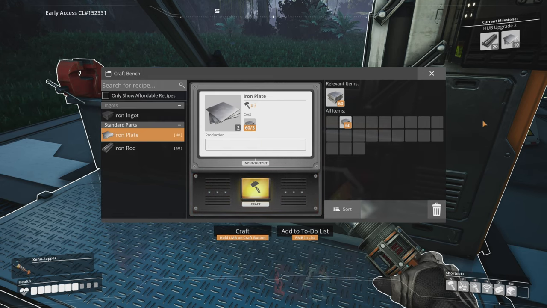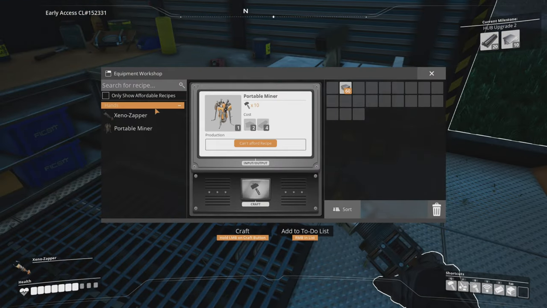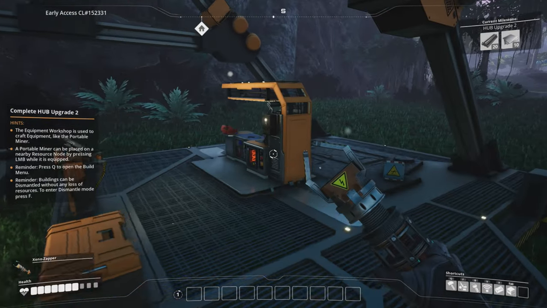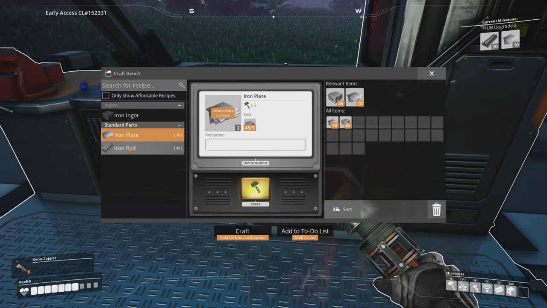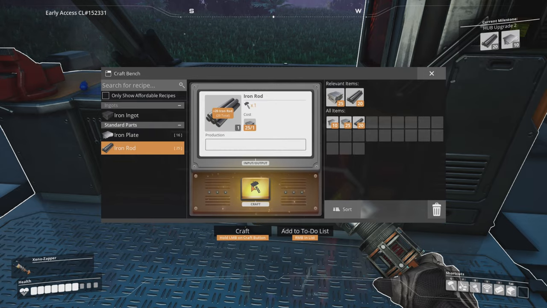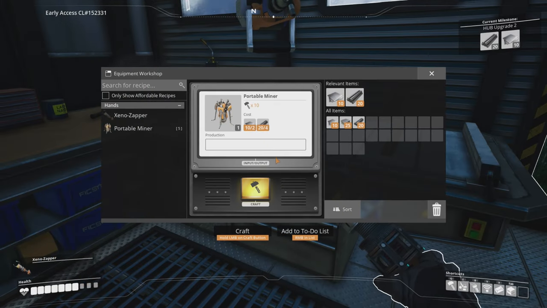Was it 4 and 2, it said? I think it was 4 and 2. 2 and 4. Okay. 2 and 4. So we'll do 1, 2, 3, 4, 5. And then 1, 2, 3, 4, 5. And craft 5 of those, because I feel like we're going to need a lot of these things. Craft every single one now.